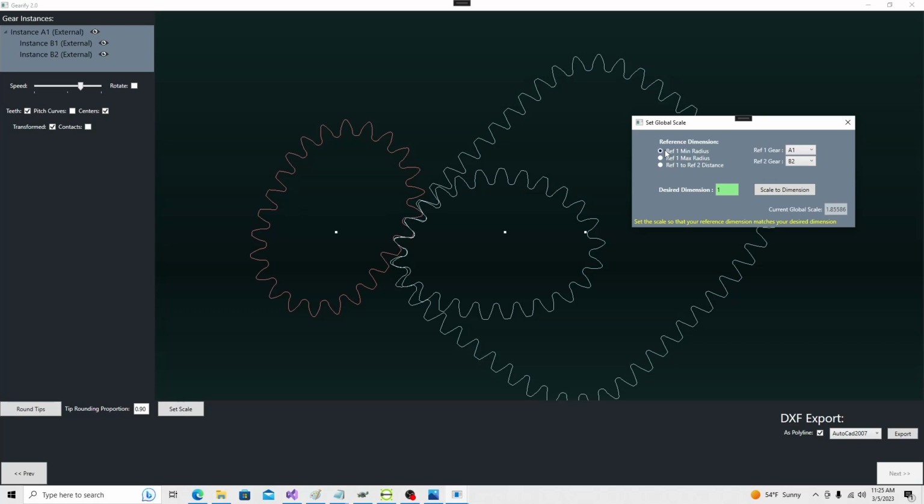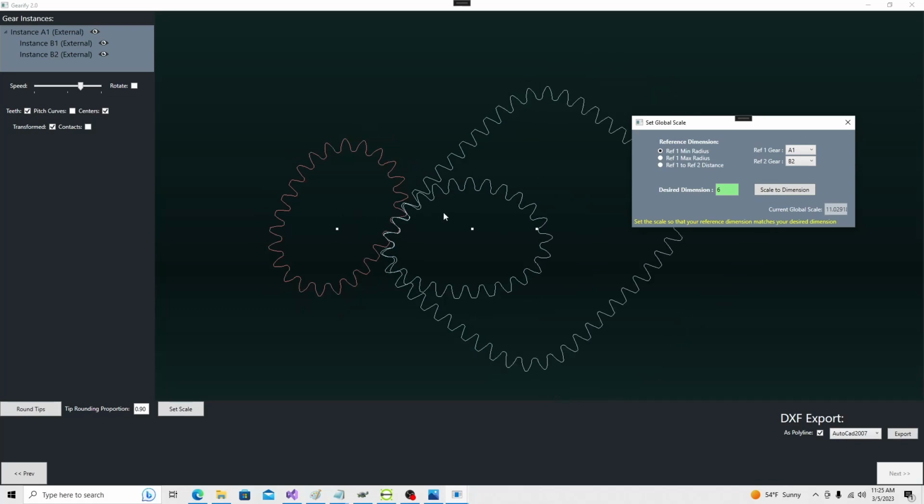I'm saying that I want to scale it such that my A1 min radius will correspond to 1 unit, but I can change it to what I want. Say, let it correspond to 6 units and scale the dimension. Now when I do the export, the design will be scaled such that the minimum radius of this gear, which will probably be about that dimension there, will correspond to 6 units.